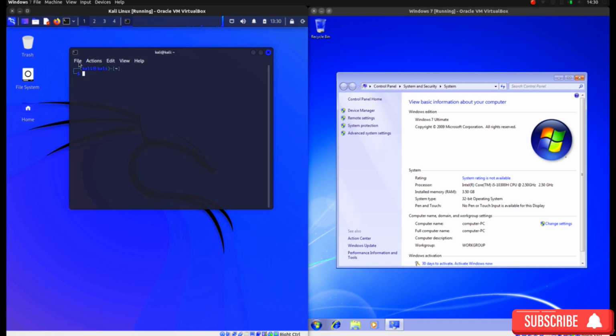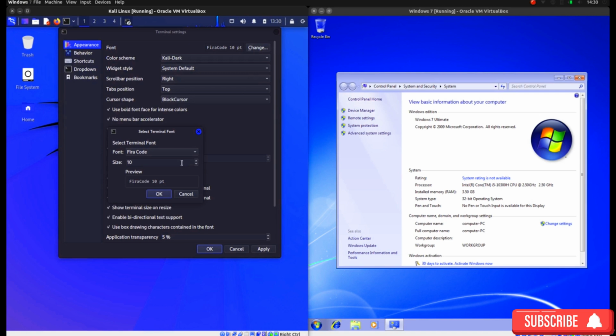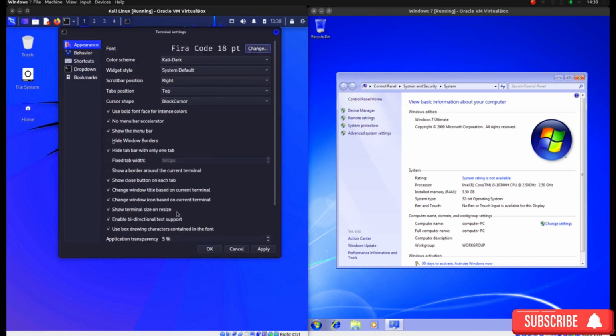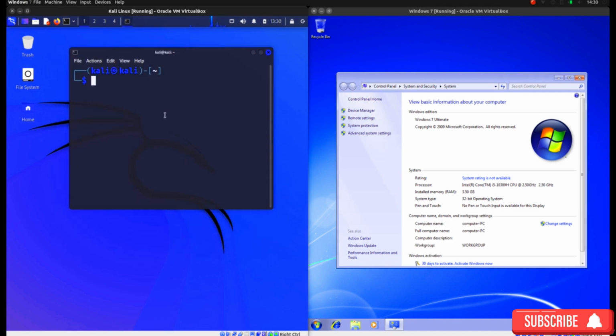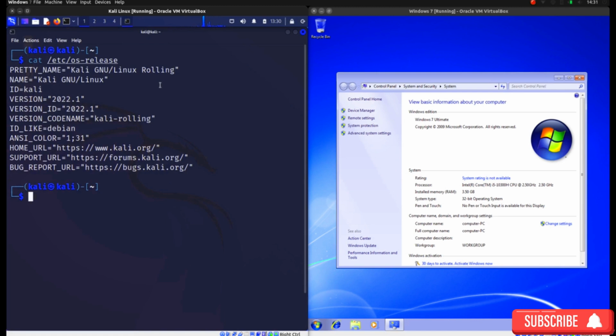So let me just enlarge this font here to make it more readable. So this is Kali Linux, a Linux distribution specifically for hacking. So what we'll do is we'll compromise the Windows computer. And the way we'll do that is using a malicious program, a bad program, so-called malware. We'll create the malware, and when the user runs that malware, we will take over the computer.